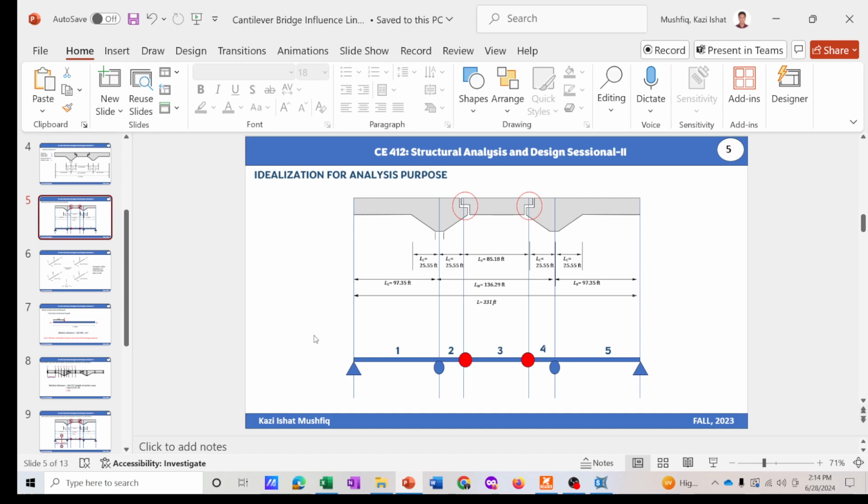For example, this is our first grid, second grid, third grid, 4, 5 and 6. So we will need a total of 6 grids in X direction. And for Y direction, we will need only one. And for Z direction, we will need only one grid. So for this demonstration, I will take 2 grids in Z direction and a total of 6 grids in X direction. And we will use this as a reference for our drawing.